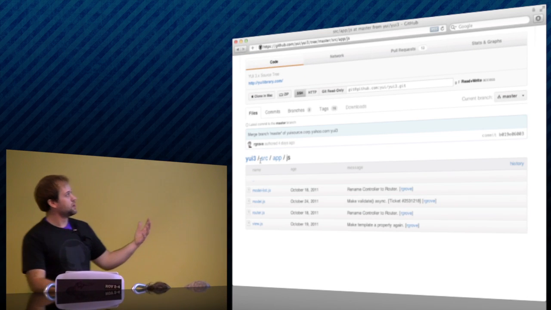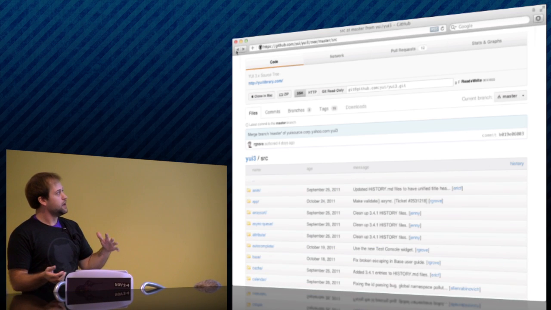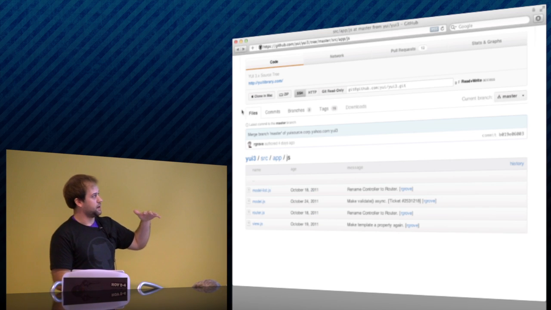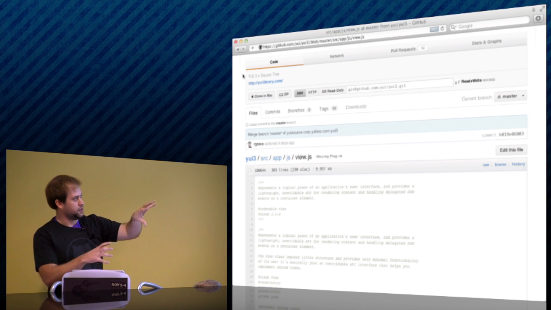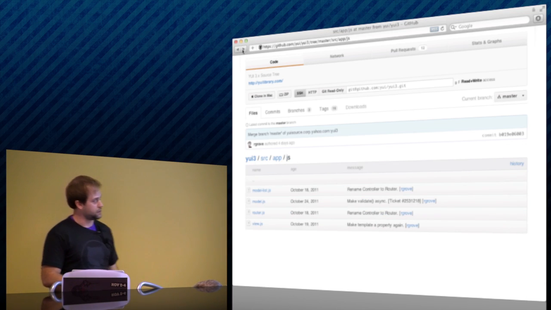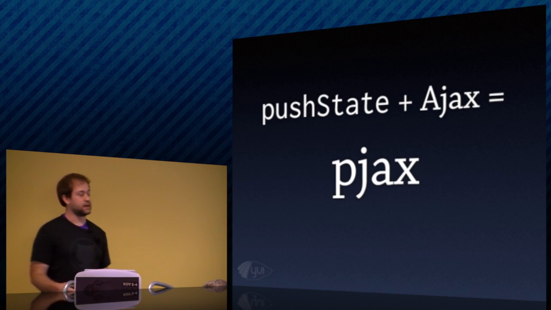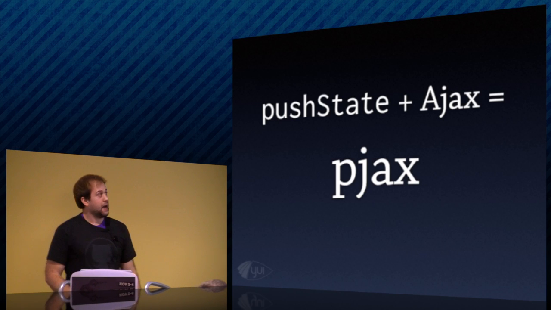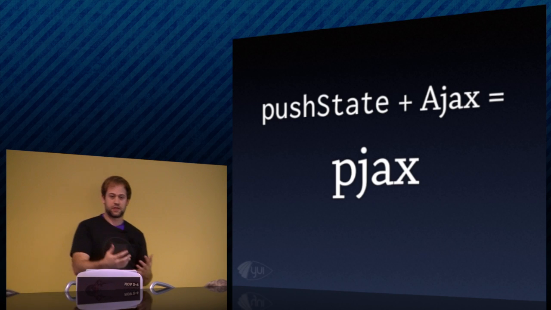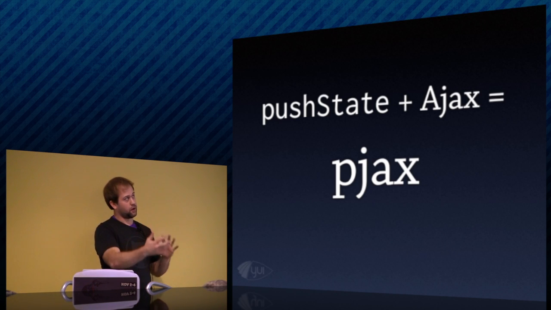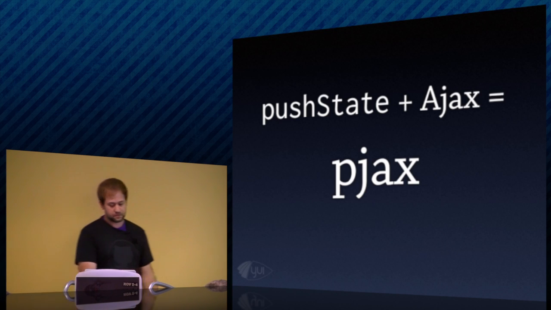And GitHub wrote this correctly, because if I just go up to my URL bar and refresh the page or send somebody a link to that, the server will handle that request and render the entire page. Where here, it's just going off and fetching a little snippet of content and showing it and transitioning to it. So the GitHub developers actually named this technique, and it's called PJAX, which is push state, meaning the HTML5 push state history API to update the full URL, plus AJAX, where AJAX there meaning like dynamically loading and rendering content.